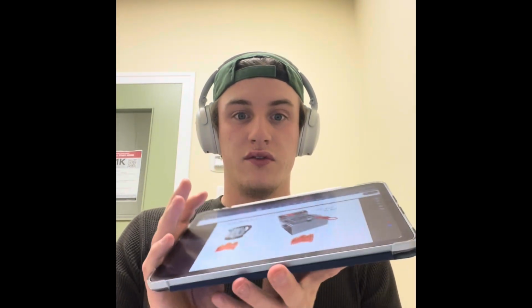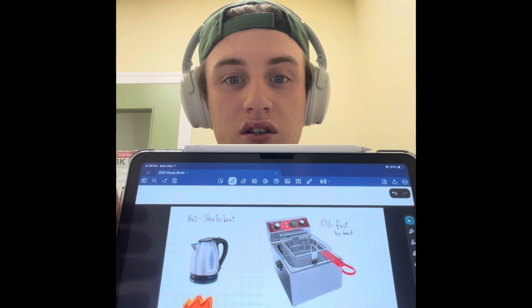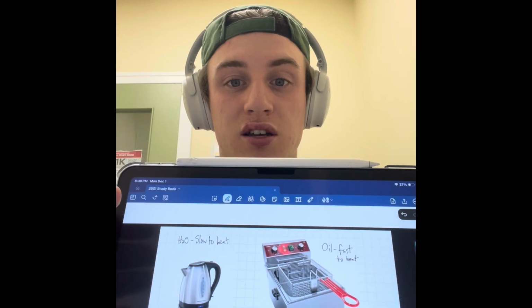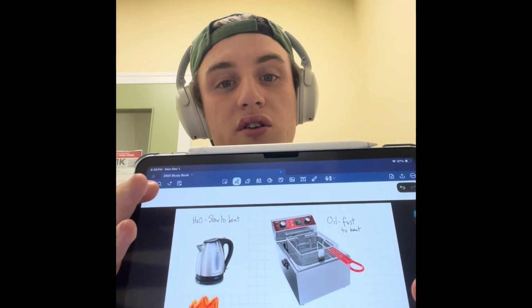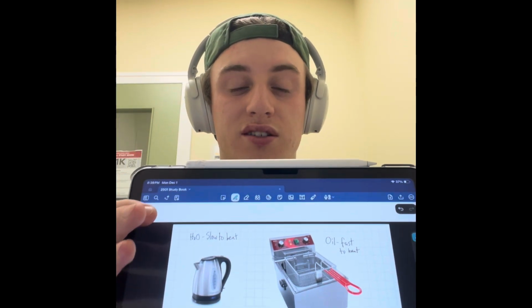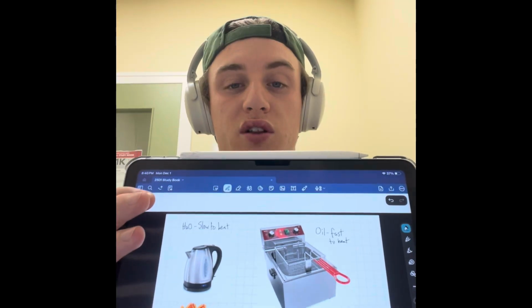Why do these matter? Different materials absorb heat at different rates. For example, like my lovely demonstration shows, water in this kettle has a higher heat capacity, so it is slower to heat up. Oil, on the other hand, has a lower heat capacity, so it is quicker to heat up. So if you had the same mass of oil and water, oil would heat up quicker, which means that water takes significantly more energy to heat up than the oil would. This is one of my examples in my written notes.